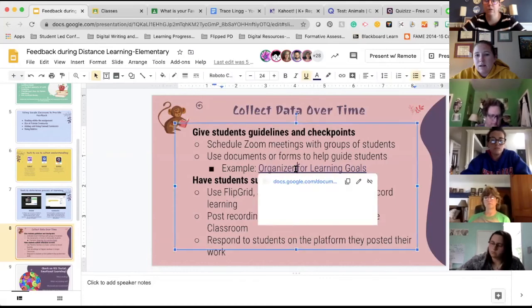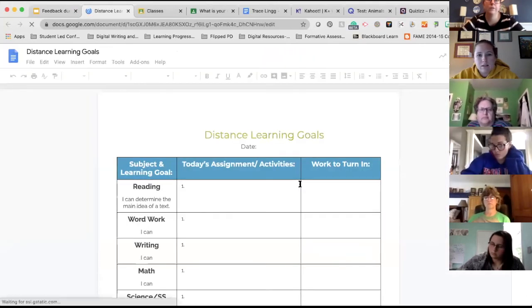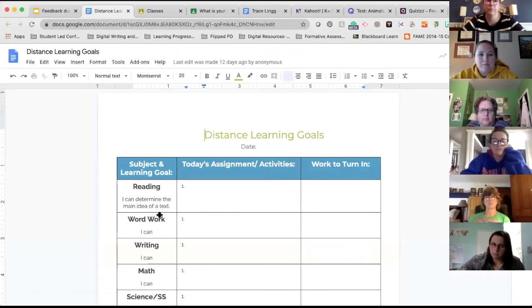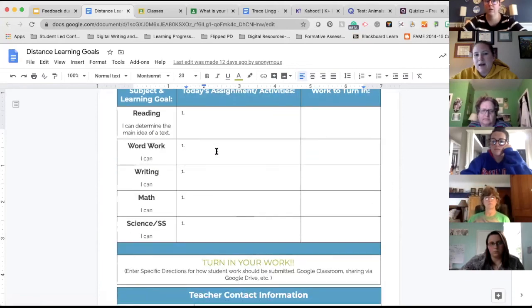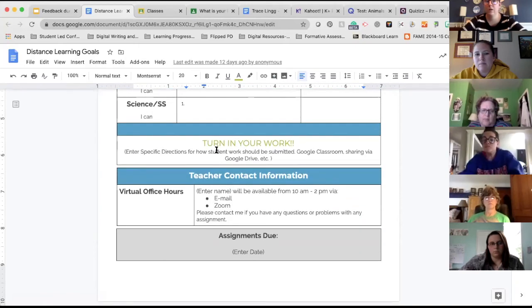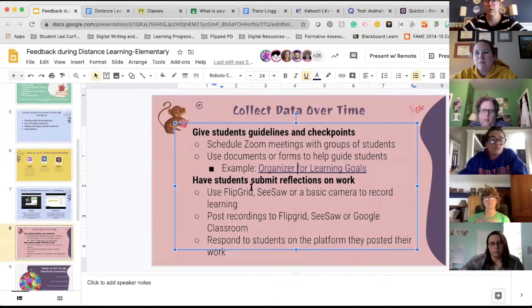This is an organizer that helps to organize the learning, but it gives the subject and the success criteria, what the assignment activities are going to be, and then what they have to turn in. Some people have even added a feedback column over here, so they can add to that. Just gives lots of information, helps to organize that feedback all in one location.